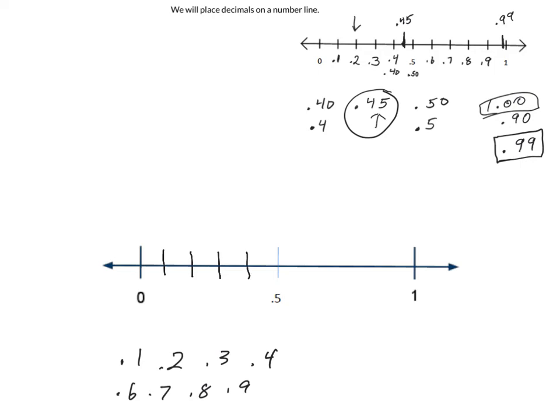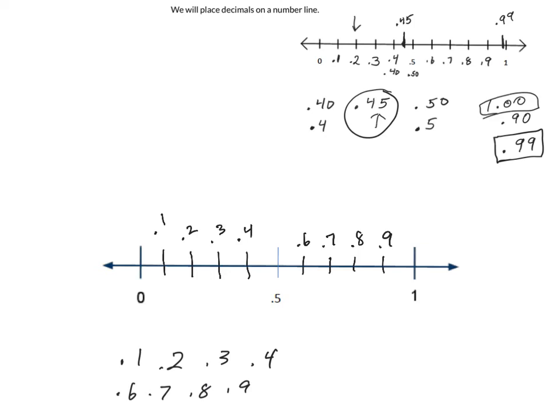Do your best to get it even, but don't worry about it. And that's going to make it real easy for us to label, because this is going to be 1/10, 2/10, 3/10, 4/10, and we have 5/10, and then we're going to continue with 6, 7, 8, and 9. So 6, 7, 8, 9, not perfectly even, but close enough. And that's all yours has to be, is close enough. So we have 6/10, 7/10, 8/10, 9/10. That was easy, wasn't it?